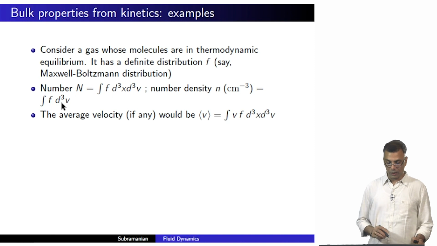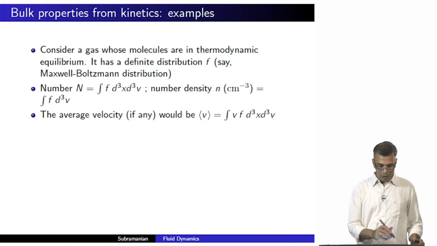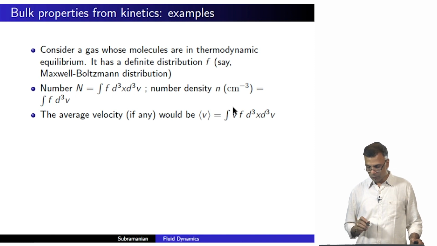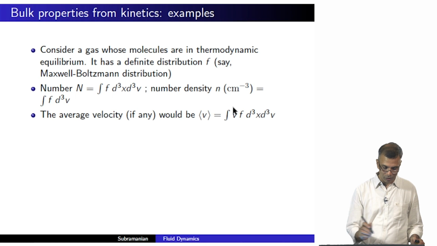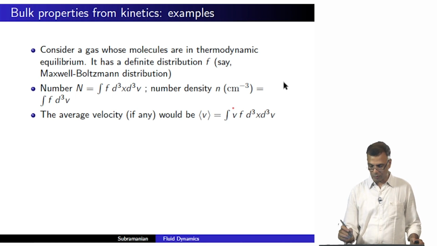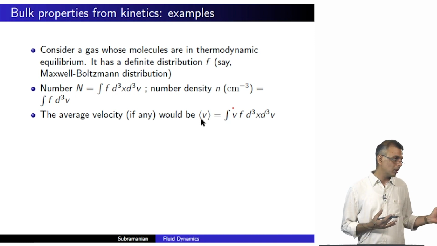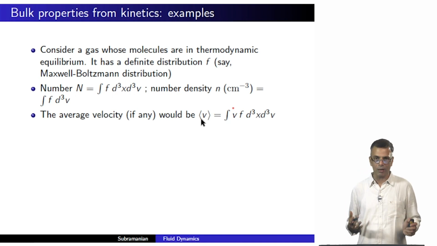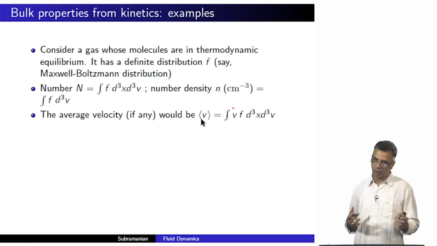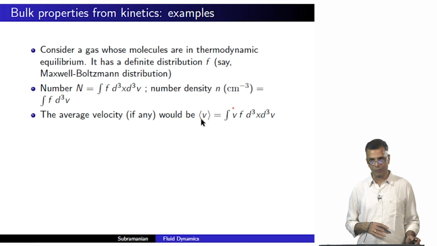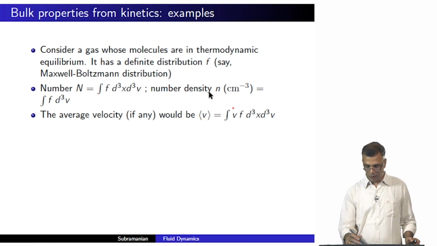If you are interested, say, in the average velocity, what you do is you just stick the velocity in here, and you integrate over the distribution function. So the basic normalization of the distribution function is given by f d cubed x d cubed v, which gives you the number. And if you wanted to find out an average velocity, if there is any, for instance, is there an average velocity to the air in this room? In other words, is there a breeze flowing through it or not? So there may or may not be an average velocity. If there is, you could find that out by doing this to the distribution function.